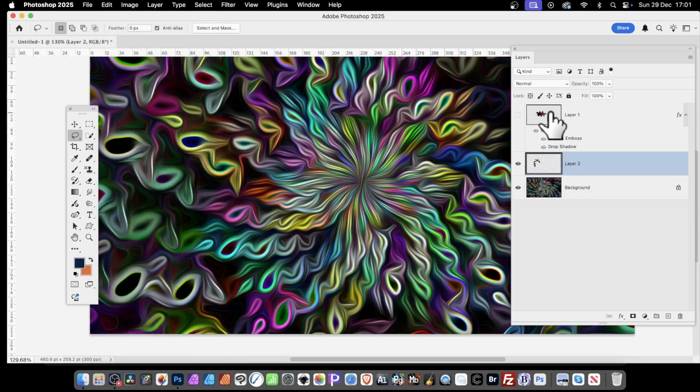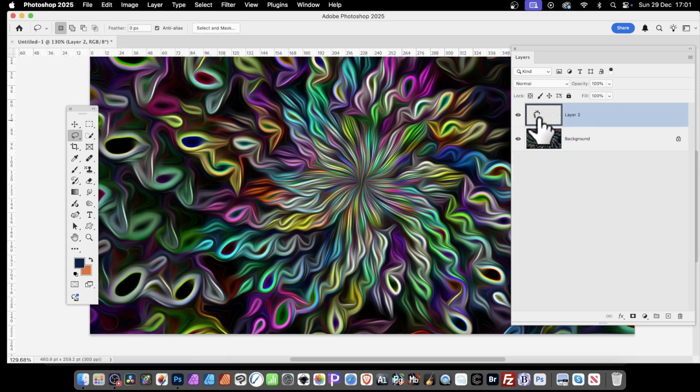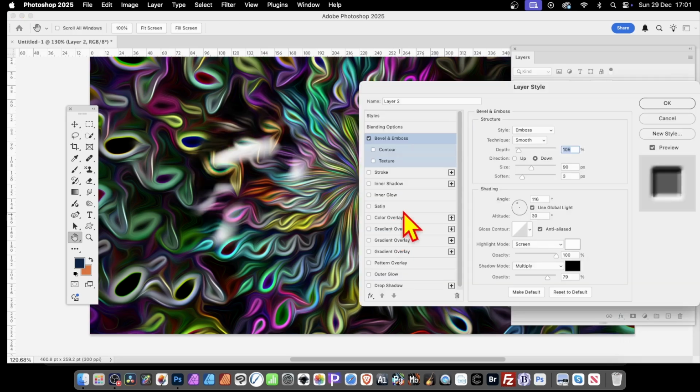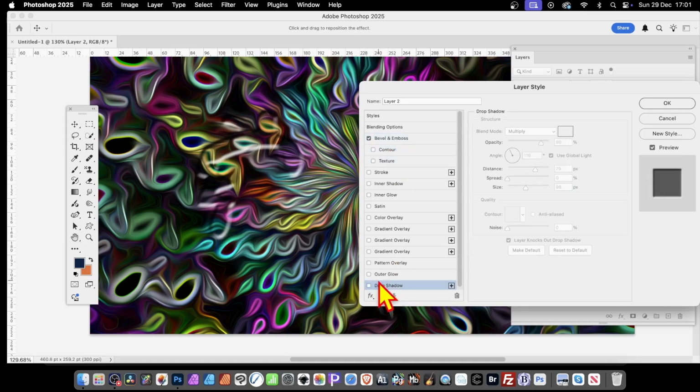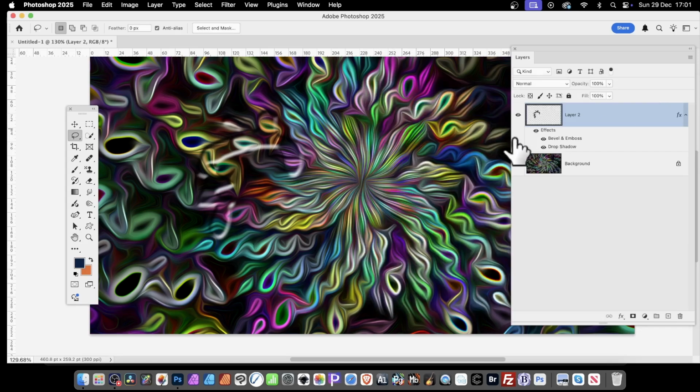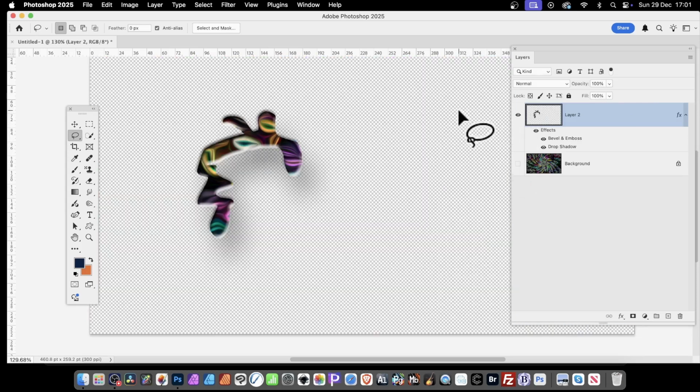Now, of course, it disappears. You can't see it. Let's just remove this other one. Don't need that anymore. And with this, again, you go to Effects. Go to Bevel and Emboss so you can actually see it. And there it is. Maybe this time's a bit extreme. So let's just reduce things down the size. You can see the result there. Maybe use some of these other ones as well. And maybe this time add a drop shadow. And then click OK. So this time, just move that so you can see now you've got this.